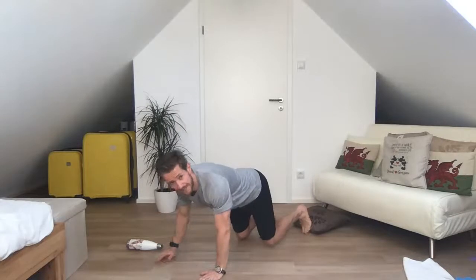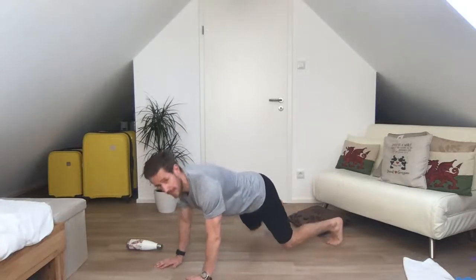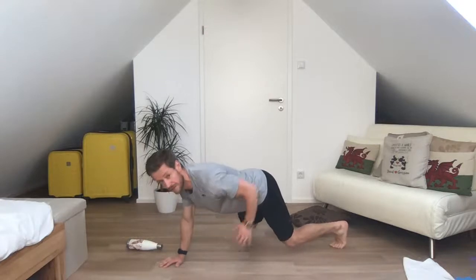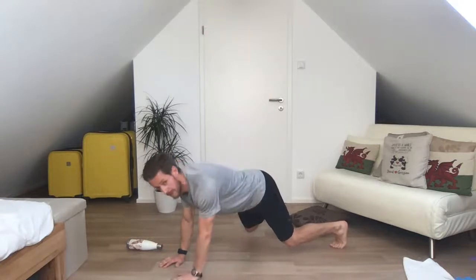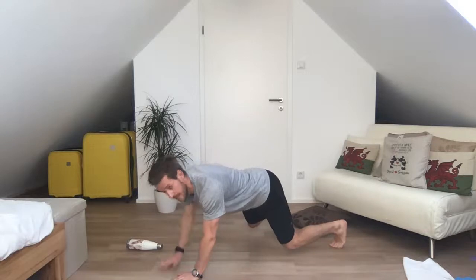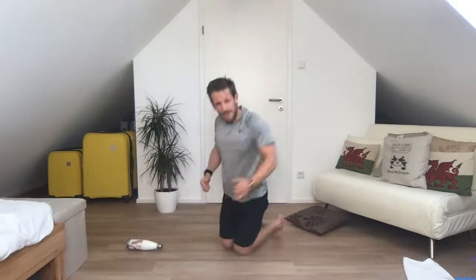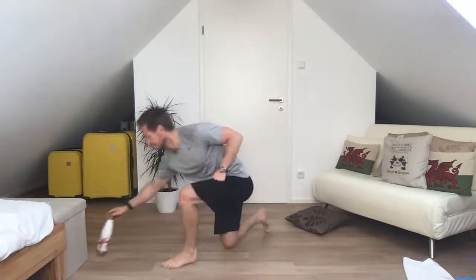We go back into the bear position, but this time we pull. So I maintain that stable position, hands screwed into the ground, and I pull to my hip each time. I go 5 on each side. So you get a little bit of a pulling movement, but good core stabilizing.